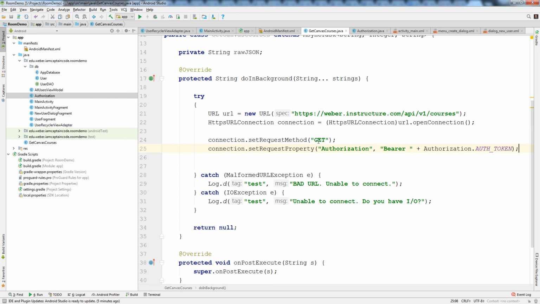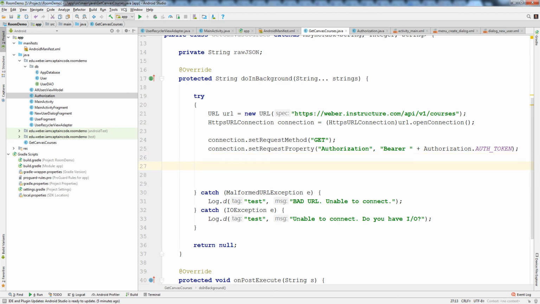We don't need to extract these strings because those strings cannot change or the system won't work. The server is looking specifically for the word authorization and the method of get and bearer. And they're not being displayed to the user, so they'll never be localized. So they're okay to have embedded strings like that rather than having to extract them out as we have in the past. So we have a URL, I have a connection that has a get request method, as well as a bearer token that's going to prove to the API who I am.